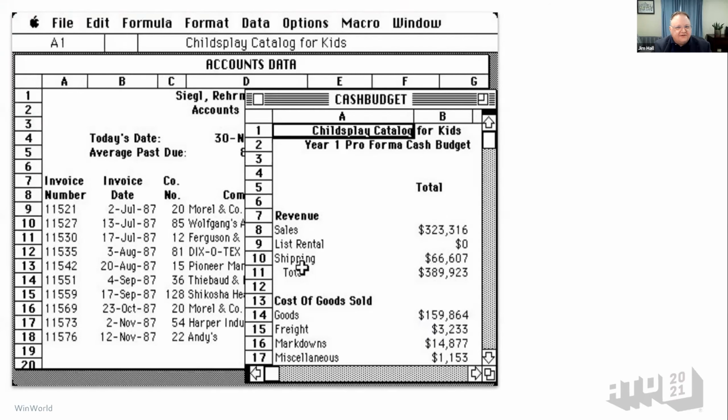But they learned those lessons when they went to Excel on the Mac. And so you'll notice here, again, we've got columns being represented by letters, and rows being represented by numbers. And each cell is a combination of the letter and the number. So you've got A1, B1, for example.